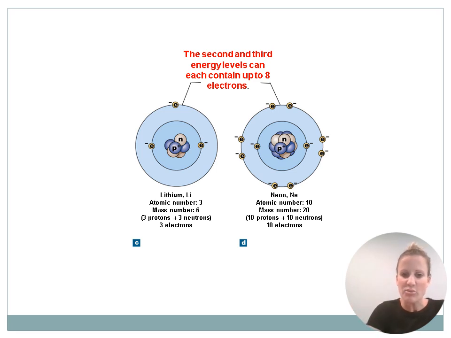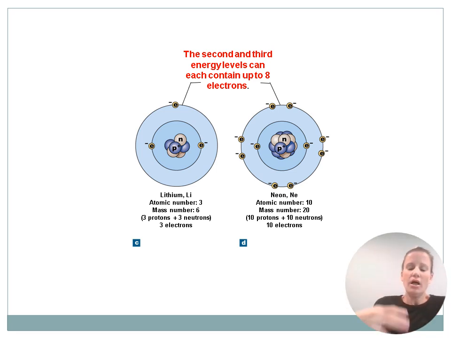Okay, so atomic number 10 tells you that you have 10 protons and you're starting with 10 electrons. Protons and electrons, positives and negatives, cancel each other out to have our neutral starting place. In order to find neutrons, we need to look at the mass. The mass number was 20, so 20 equals protons plus neutrons. 20 equals, I know I have 10 protons, so 10 plus 10. Very frequently, the number's the same here, like you saw 3, 3, 3, and 10, 10, 10, but not always. So don't just assume, always look at your mass number because it might not be the same.